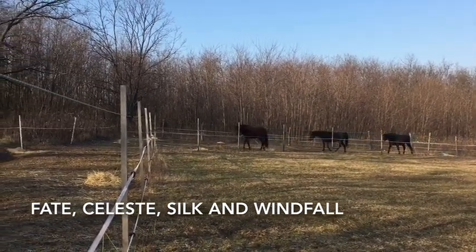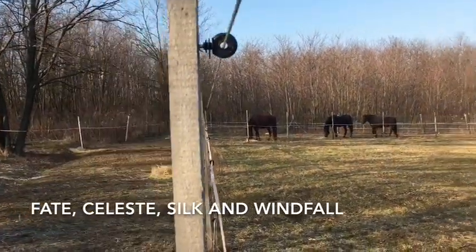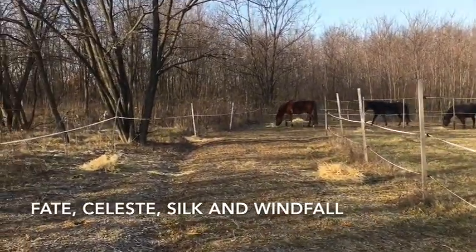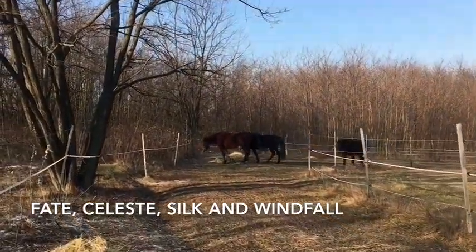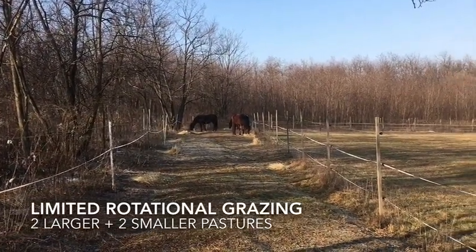Let me tell you, when I have to walk up, I can feel that I have done a couple of miles easily during just the daily chores. I easily walk 8-10 kilometers back and forth doing the daily tasks. So they're coming up to the top of the hill where we have a little forest. I want to extend their track into the forest, but I haven't been able to do it so far.